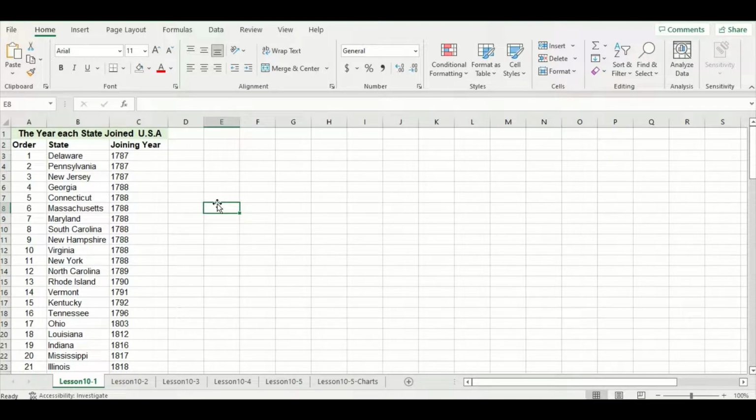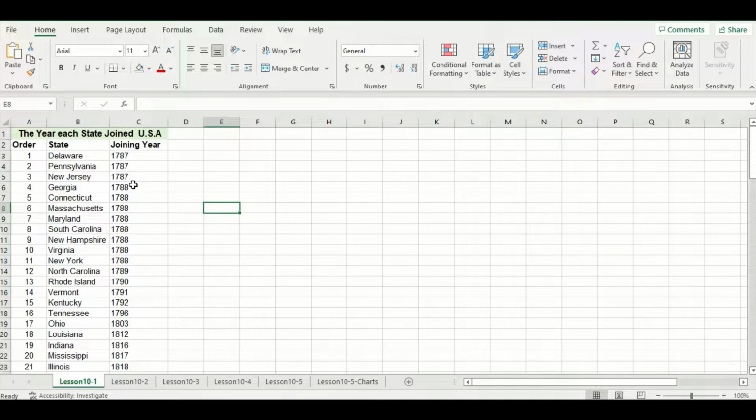On the left-hand side here, we have a data set that consists of the years that each state joined the United States. Just from general knowledge, we know that the states on the East Coast joined first, and then the country generally expanded to the West. If we look at the table we have here, that specific pattern is not very evident. But we can create a map chart that will illustrate this trend better than the table.